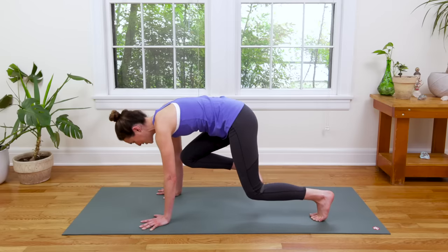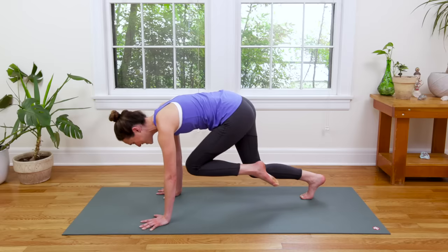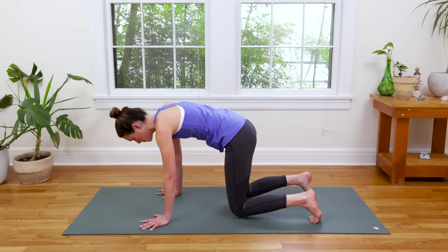Hug just your right knee into your chest. Squeeze and hover and lift. And then release right toes to the ground. And then squeeze left knee up towards the chest. Squeeze, hover, and lift. And then lower it down, both knees at a time with control.